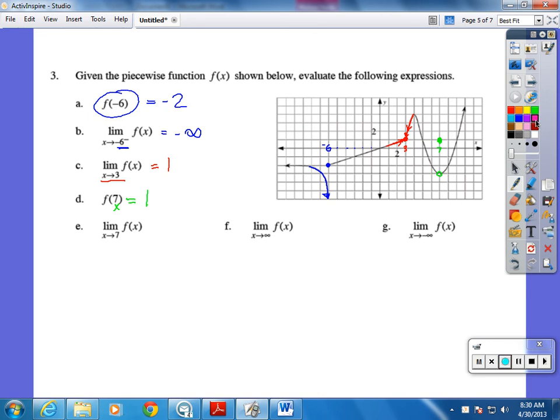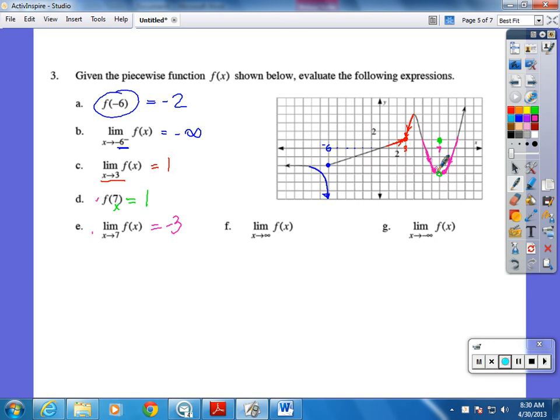Now we have the limit as x approaches 7. This is a totally different question than this. These two are not related in any way. So now I'm approaching 7. That means I'm on the line. So here's 7. I'm on the line from the left. I'm on the line from the right. And as I'm getting closer to that x value of 7 from both sides, what y value am I getting closer to? I'm getting closer to -3. Does that y value exist? No. But do I know that on the line? No. Okay. On the line, I'm just approaching and I'm getting closer. I can't tell if it's there or not.